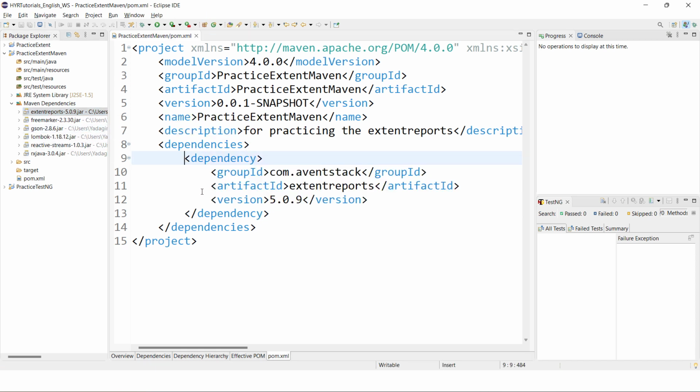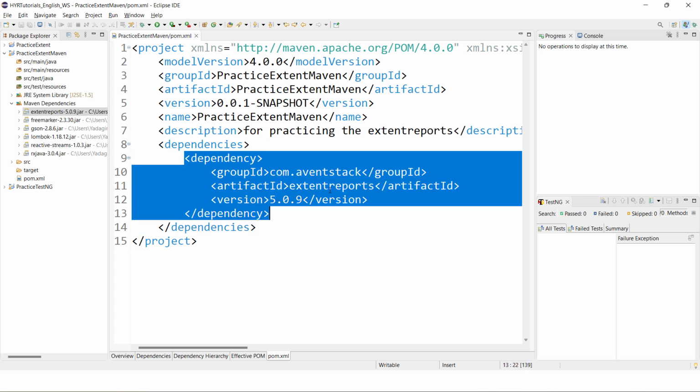Okay, when you add the dependency in the Maven project, all the dependent libraries of this library will also be downloaded. But when you are downloading in the manual way, like adding the libraries to your build path, you have to download them yourself. So in those scenarios, you will download only the required libraries. But when you ask Maven to do the job, Maven will automatically identify what libraries it needs, and it will download those things. You don't need to do any extra work, guys.